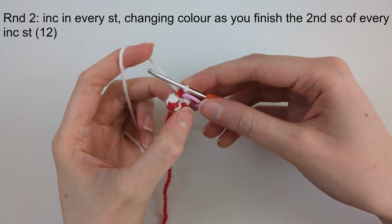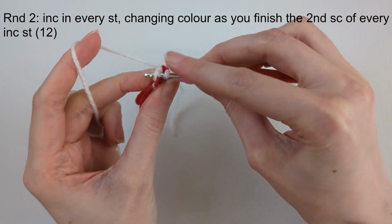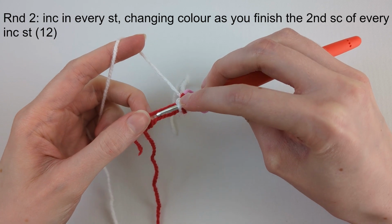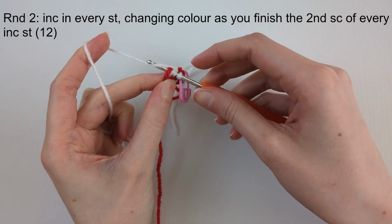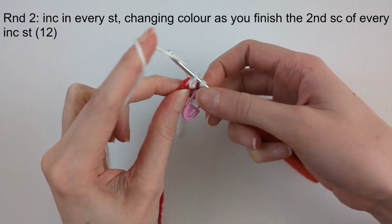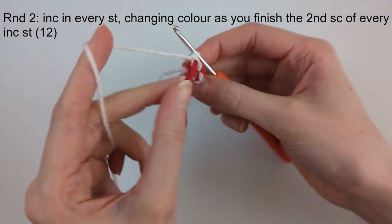So I'm also going to show you for this round how to work the other colour into the back of the stitches. So we're working in white, and we're going to take that red and place it on top of our hook. And then we yarn over in the white, hold on to that red, and pull underneath it. And then we yarn over and pull through. So that's our first white single crochet, and you can see that that red is just being caught in the back of our stitches.